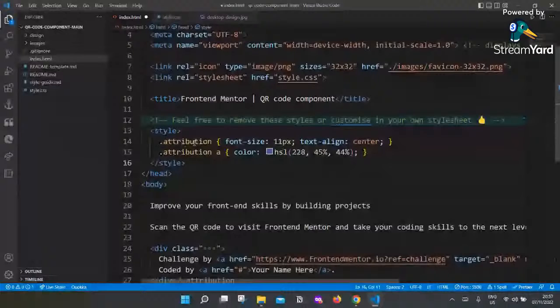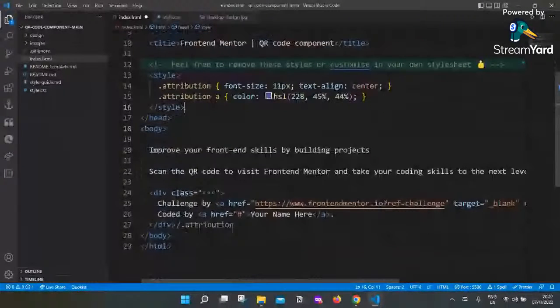What it does is that, first of all, this is a class selector. We'll get into selectors soon. So this is a class selector. When you see a dot before anything, the dot signifies that this is a class.